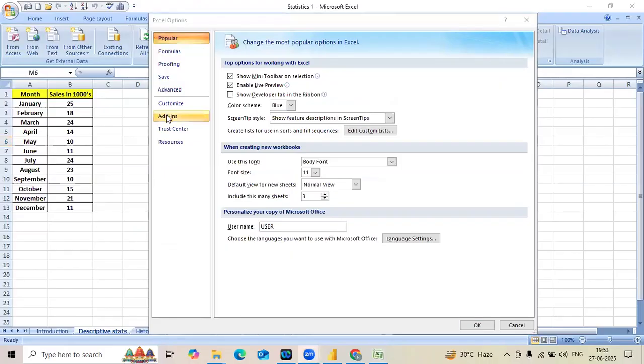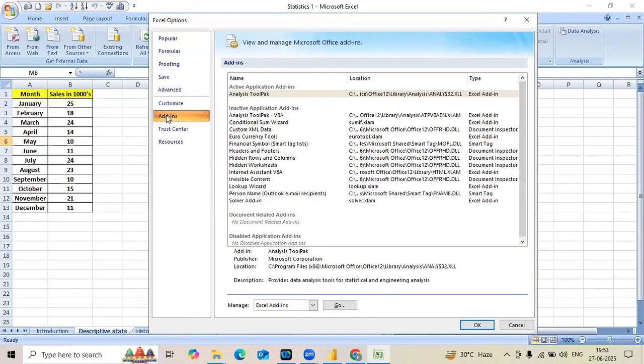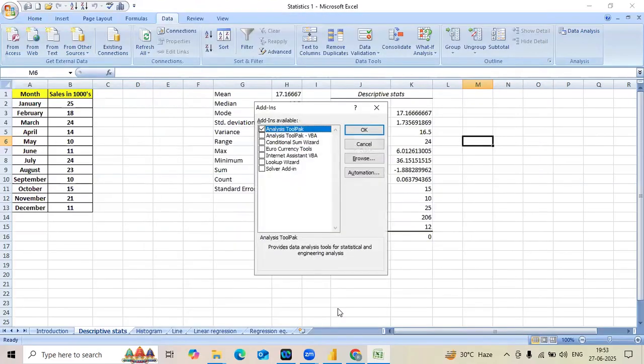There's this option called add-ins. Again, in add-ins down, you are having this option called go. Select this option, go. And the first option, try to select this, guys, analysis tool pack. Select the first option, analysis tool pack, checkbox it and click on OK. Now you are going to get that value.